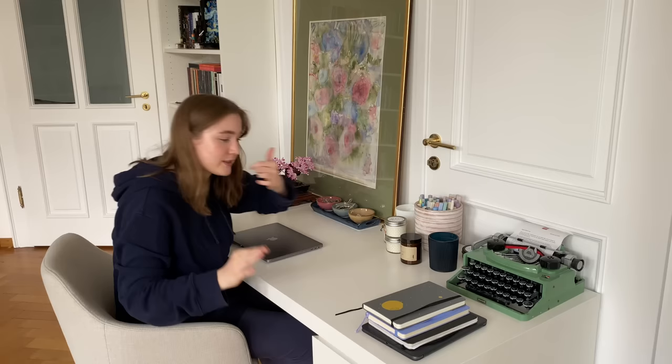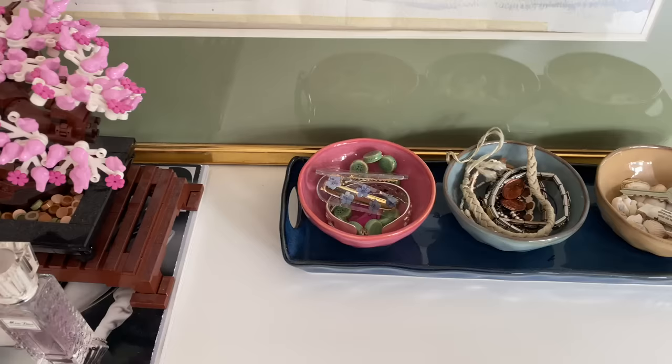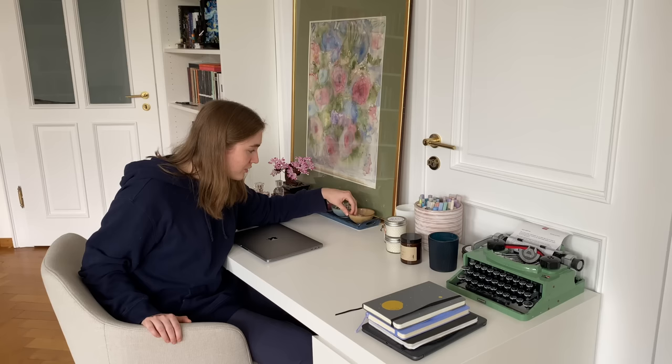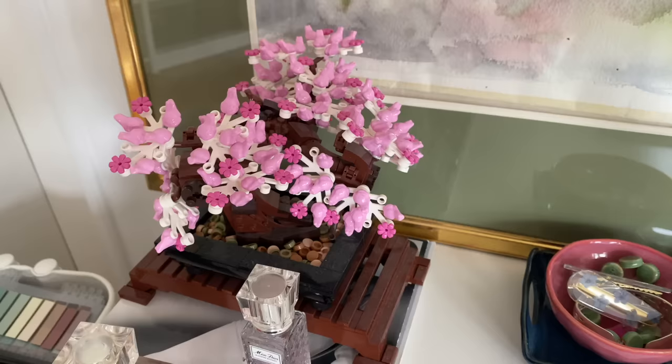Right in front of my typewriter, we have just my notebooks and my iPad notebooks for different stuff. On the other side of my desk with my laptop, we have the painting I found on the street, which is my favorite one — the one with the really cute flowers. In front of it, we have this tray that I won, which is supposed to be for hummus and dips and guacamole, but I've decided to store my jewelry in here. We have some hair clips, my everyday bracelets, and some seashells that my mom got me when she was on vacation. That's my hummus tray of jewelry.